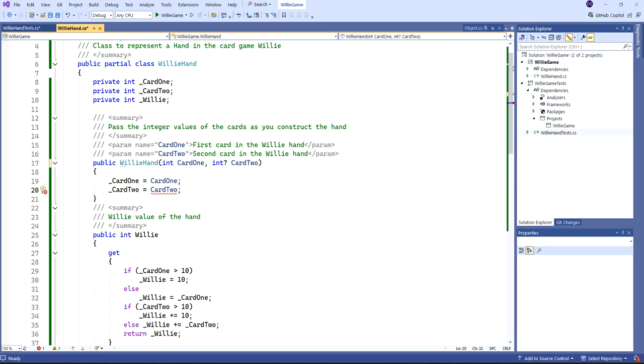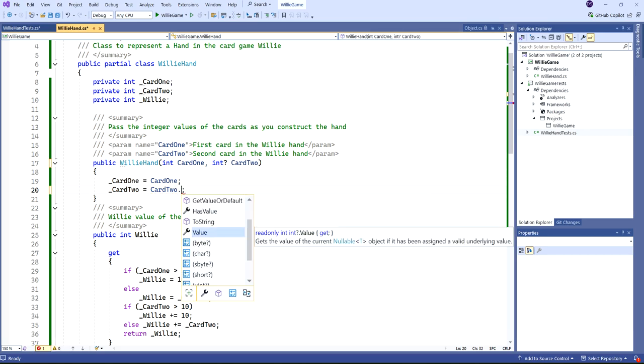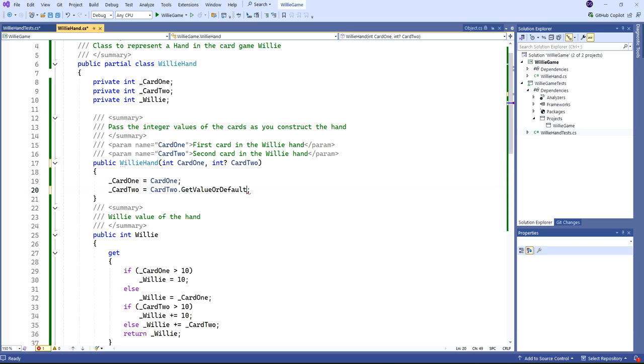Well, sort of. Except that now it's just passed on for the run. Now our card 2 here, well, I could make it a nullable int up here as well, or I could say enough is enough. I've made enough concessions to this required change so far. So all I'm going to do is take this nullable int and do what we normally do. Get value or default.